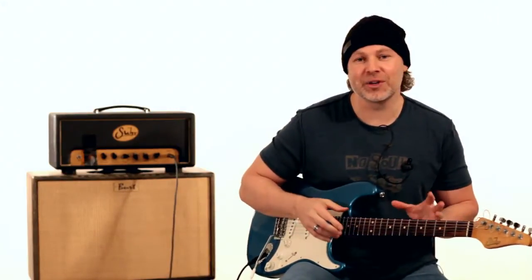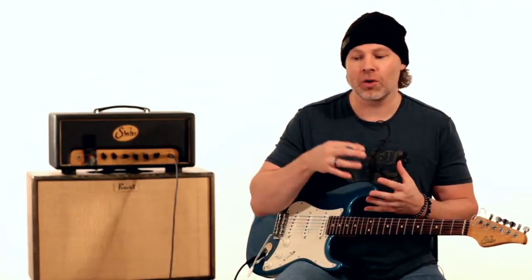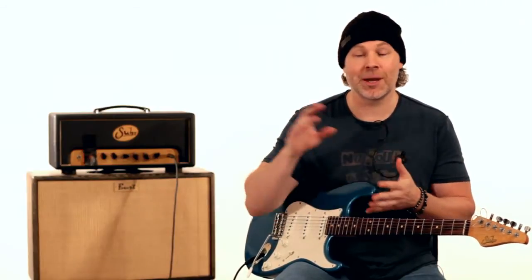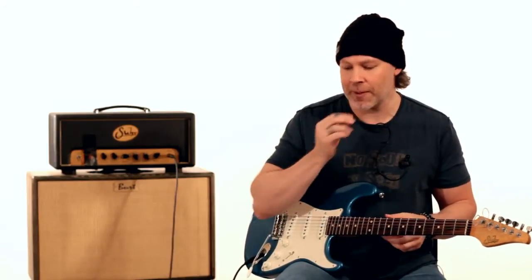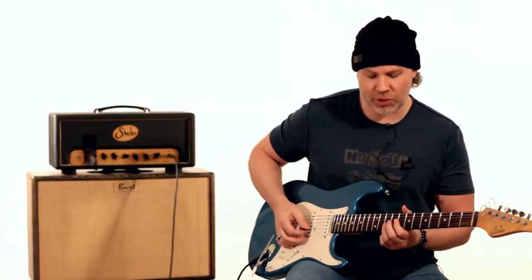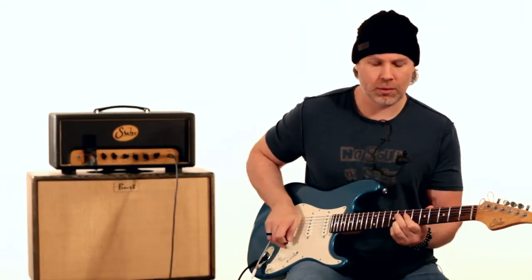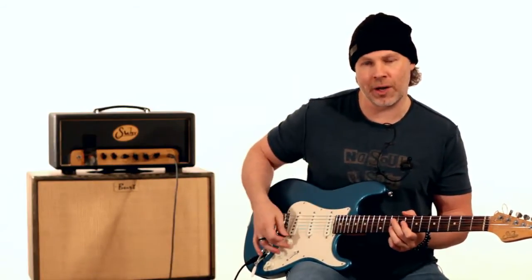All right, so the last technique we're going to touch on is an idea that you probably already know, but these are all concepts that are very simple to apply, but sometimes we forget to use them because we're wrapped up in learning the licks and all that kind of stuff. Well, this is volume swells. Now, a lot of people do volume swells. And all you're doing basically is hitting the note while the volume on your guitar is off.